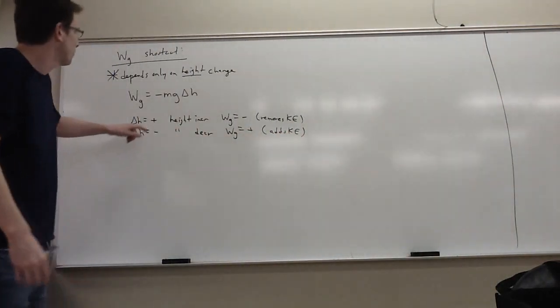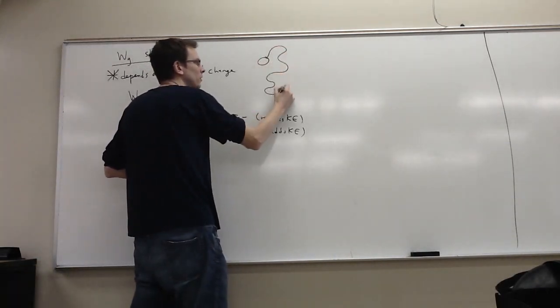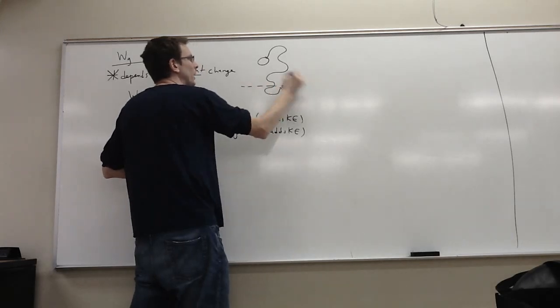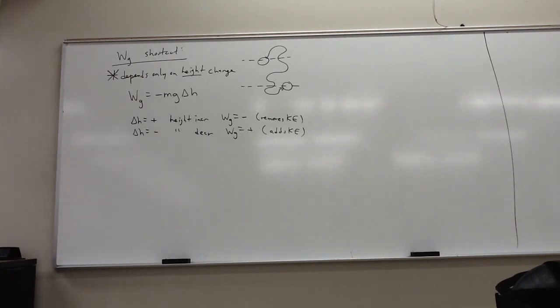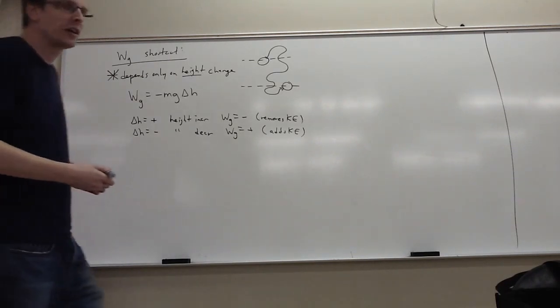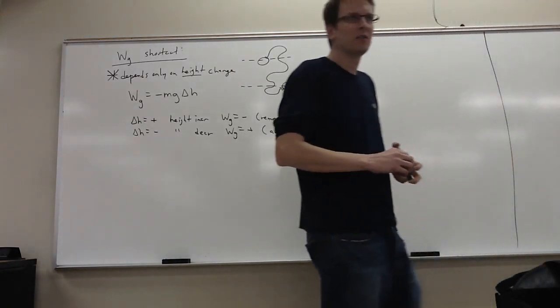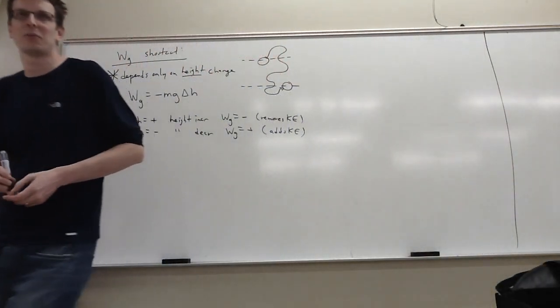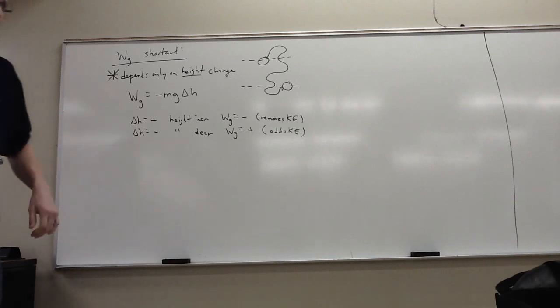And so what we ended up discovering is that if you have some kind of complicated trajectory, the only thing that really matters for the work done by gravity is how you have changed the height of the object. And this is an amazing revelation, because it allows us to do some extremely complicated trajectories without really caring about every single nitty-gritty detail. We can take a very complicated trajectory and just ask, how does the height at the beginning and the end differ? And we can find the gravitational work.